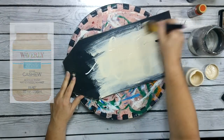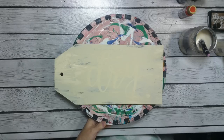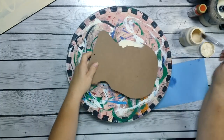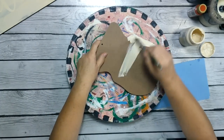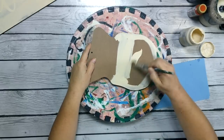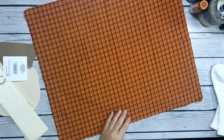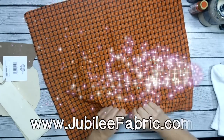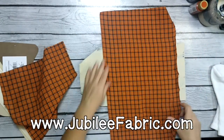I also am going to be painting the face of my Scarecrow Girl the same cashew chalk paint color, and then let that dry. Now for my homespun fabric, what I'm going to do is I have this fat quarter. I had placed an order with Jubilee Fabric and ordered several different designs.